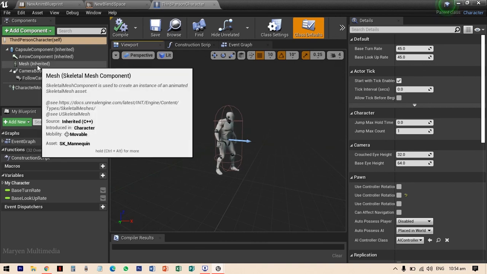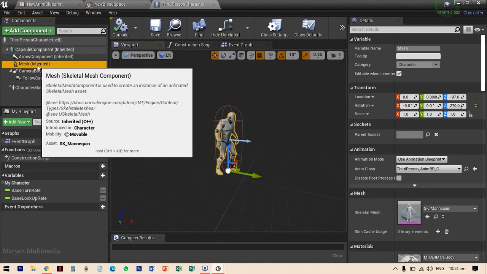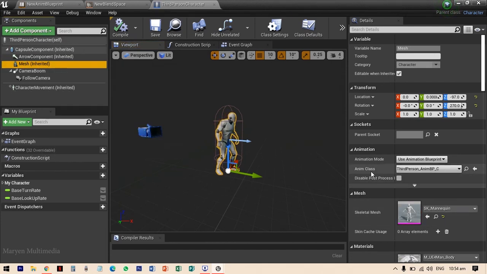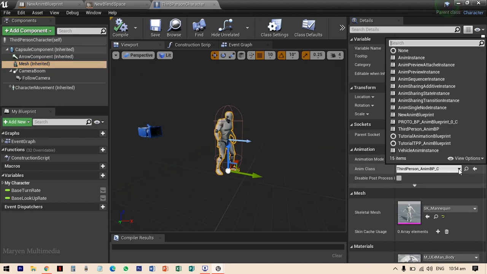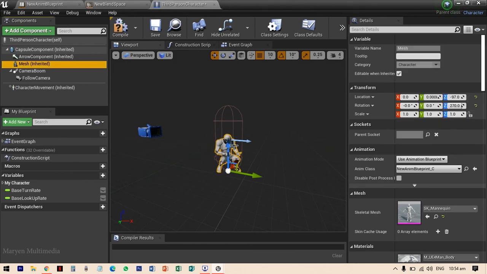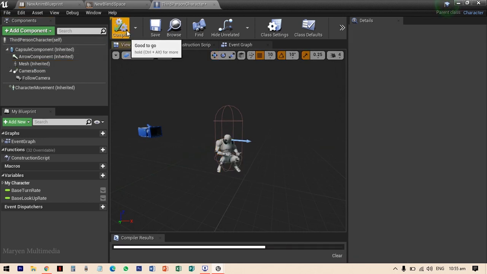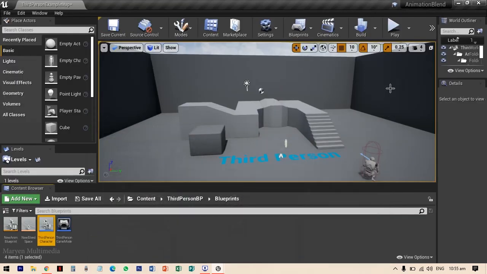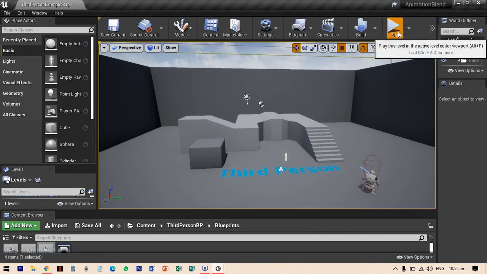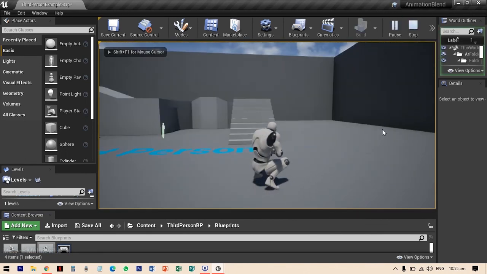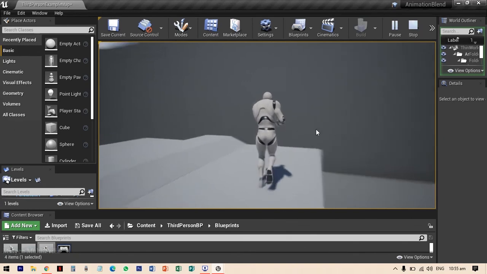So select mesh, your components tab, and on the right side you're gonna look for anim class and select drop down arrow, look for new anim blueprint, select, and you can see it's adjusted, and select compile and save. So minimize and let's see if it will work. So hit play for the crouching, and when you press W, it will pop something like this.